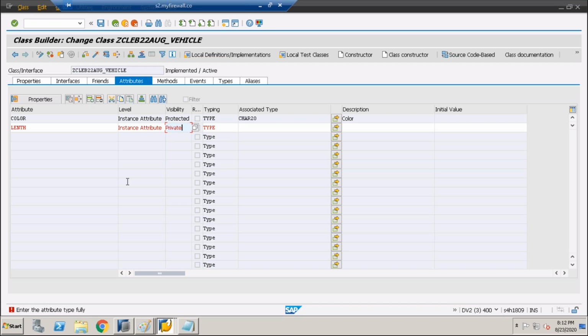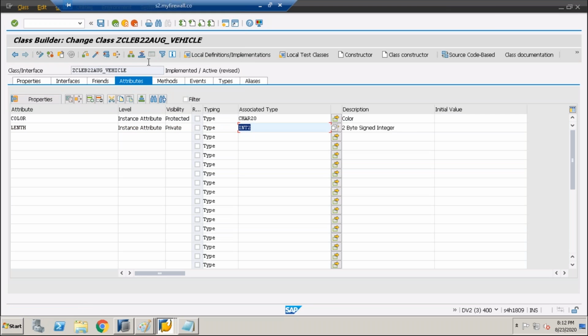So enter the attribute type fully. For the length I'm going to give char 20, or int 2. Press enter, save it, check the syntax. Now activate this one. So now this is private.